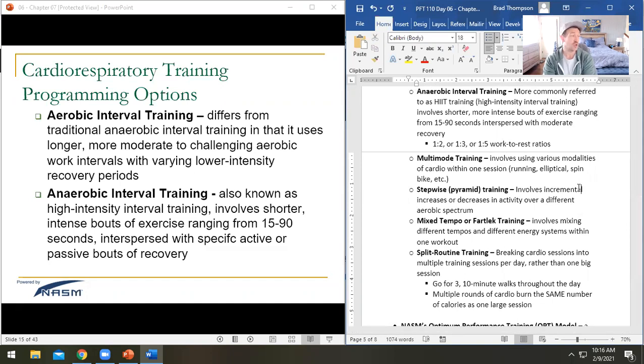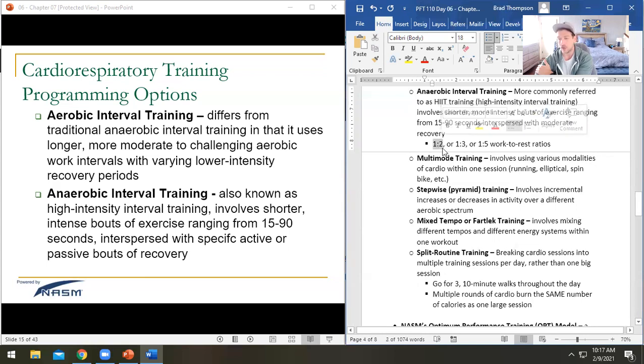So this is going to be much shorter bouts of intense exercise, because you shouldn't be able to keep it up for long durations. That's going to be 15 up to 90 seconds. 90 seconds is really on the cusp. I think that's pretty long for HIIT training. I like 15 to 60 seconds at the most. But let's say you do a 15-second max intensity sprint, and then you might recover at double that for your rest period.